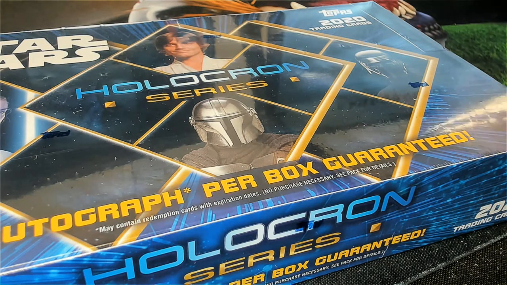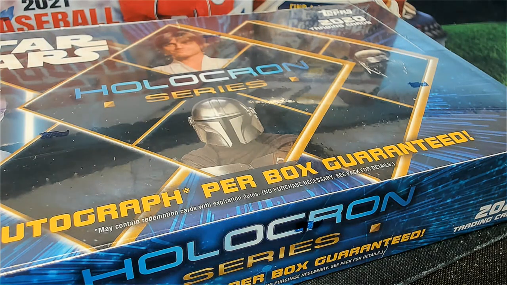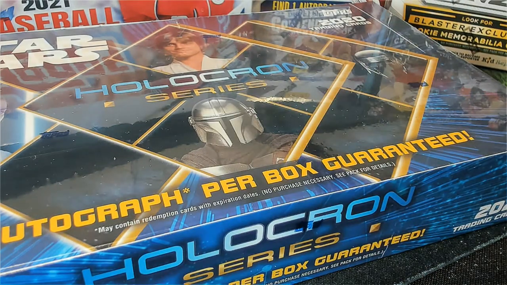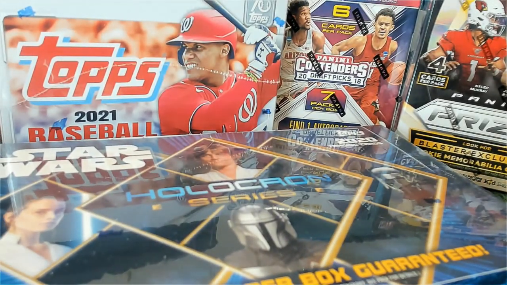Top Series 1 baseball is about to rip. Contenders coming up, and the full-size autographed helmets are coming up. Going on, a lot getting ready to rip here. Good luck in the box break. And whichever break you're in, I hope you get something big.